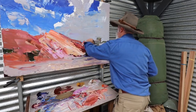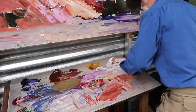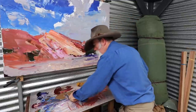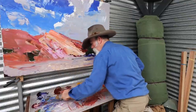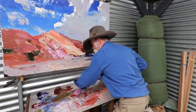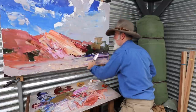Let's just have a look what we've got. Yeah, that just needs a bit more of the ochres and a little bit less of the white. I'll even drop a tiny bit of orange in there just to make it pop. And we'll just have a look. I reckon I'm gonna need more of that yellow and viridian green. Burnt sienna. Yellow ochre, viridian green. Mix up a wonderful brew there now. That's it, that's the one I was after.